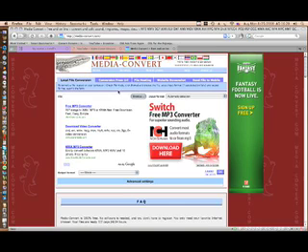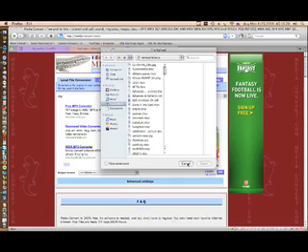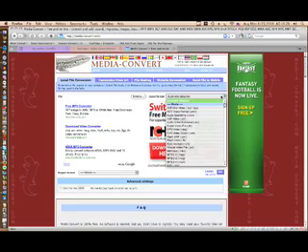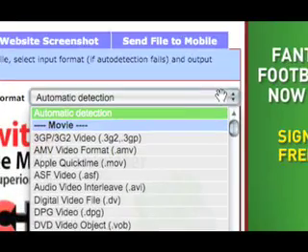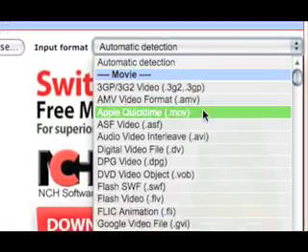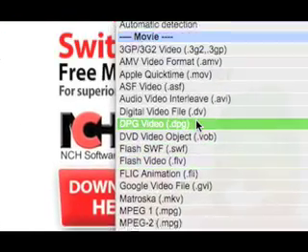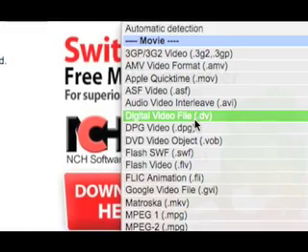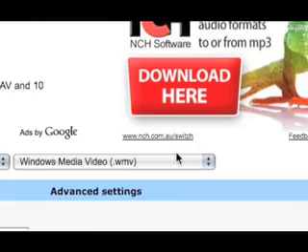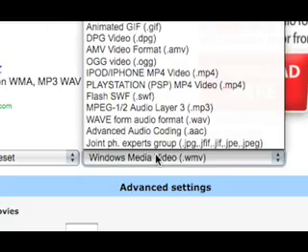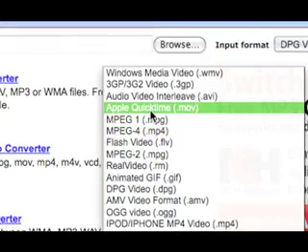browse for the file. And then you set the file format to whatever file it is. Most of you probably use Windows, so the format is going to be, I don't know, whatever. I'll just do OGG, because that's the video format I use most of the time. And then you go up to here, and you go to Animated GIF.